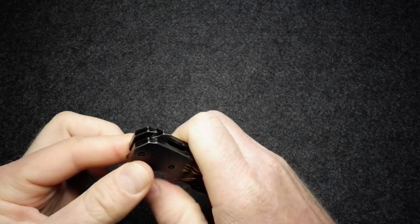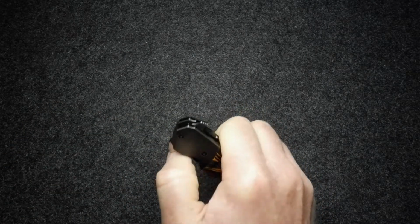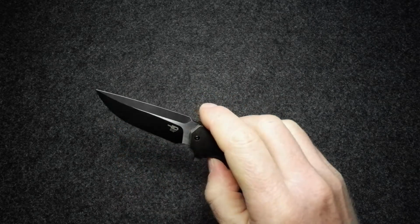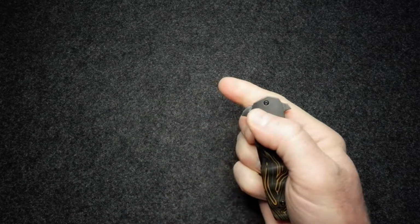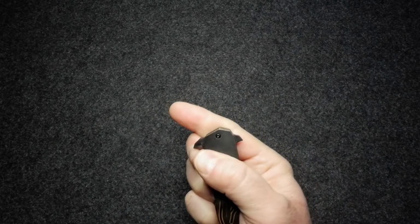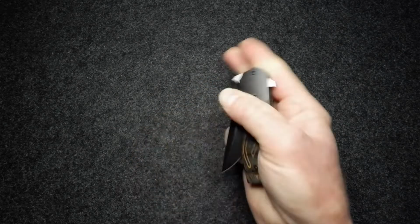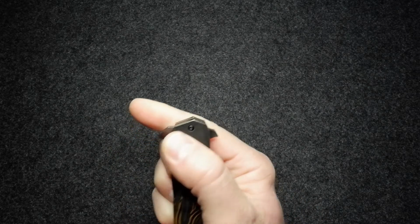So make sure your finger's out of the way of that. Get your thumb in the front of that, in inverted commas, front flipper, and you can flick the knife out like that as well. So a little bit of a fidget toy, this as well, an unusual fidget toy. And then I have been able to, once or twice, get my middle finger under that, and you can make sure that I get my fingers on this side out of the way of the blade.